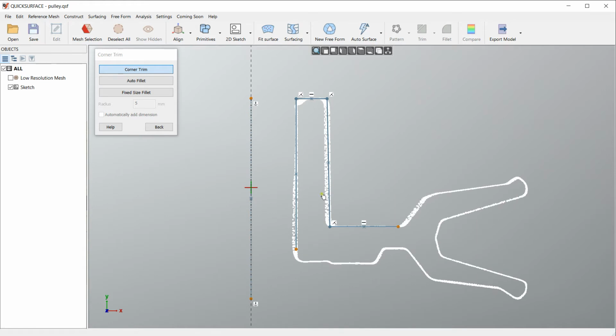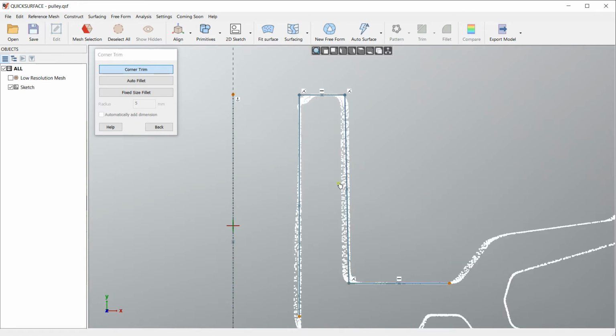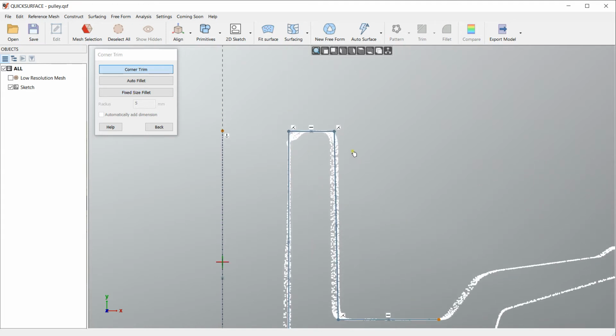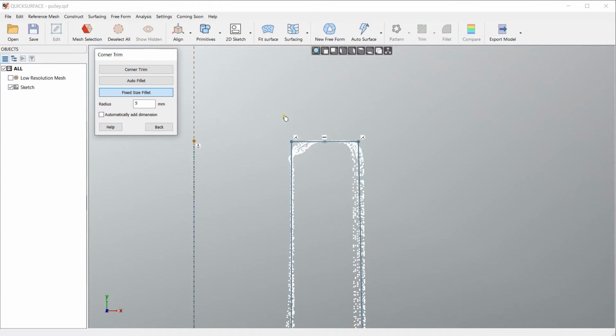In such a way, I can easily reconstruct my shape to a rectangular view. There is something more: if we want, we probably want to apply a fixed size fillet here, if they're intersected for the machining, and you know that this is the radius that you want. In this case, let's say I have a radius of 5. As you can see now, we are in this mode for the fillet.